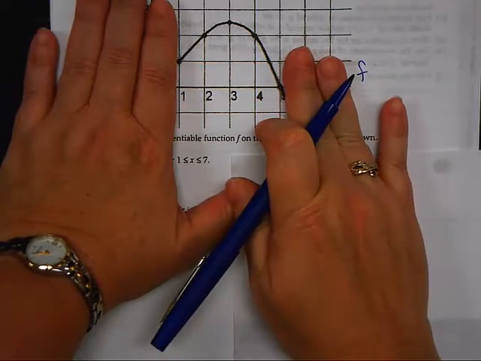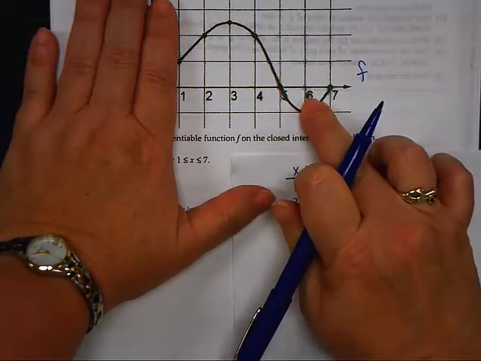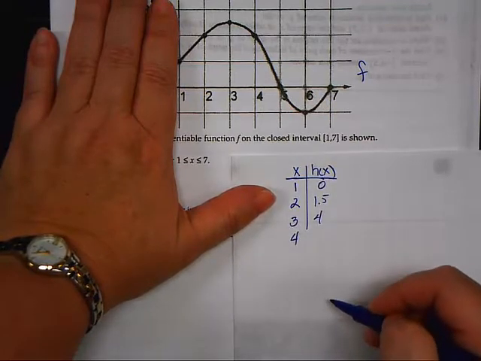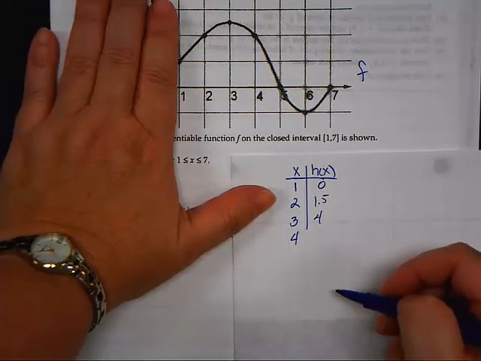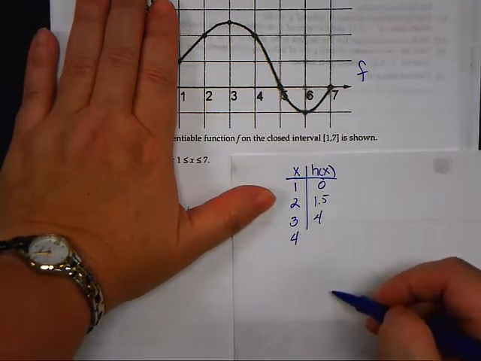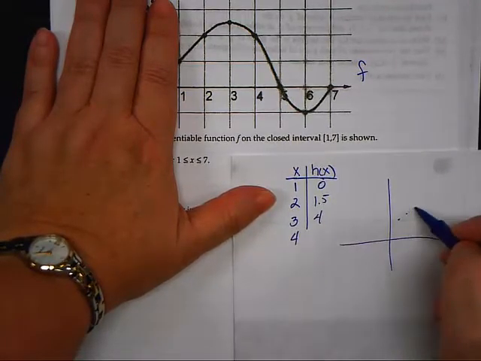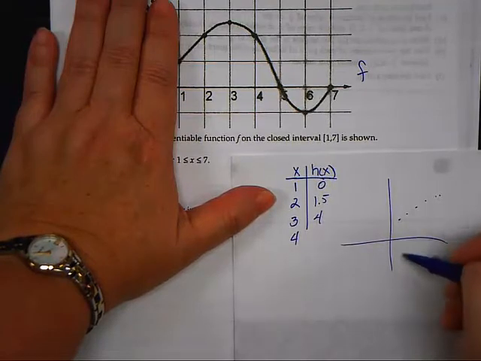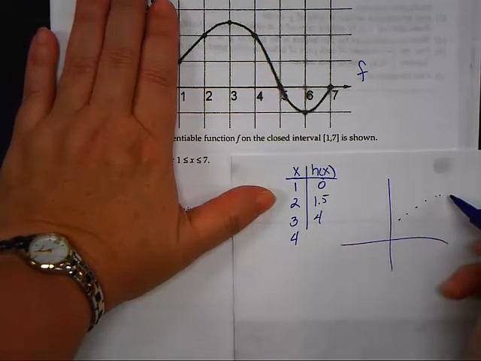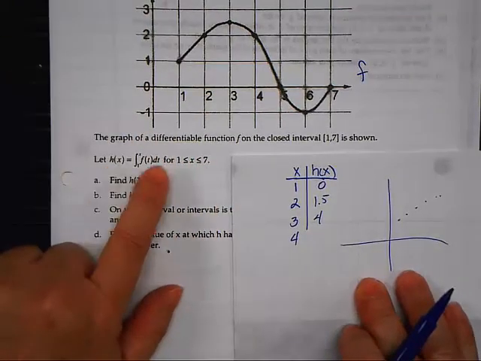What about to 5? Is that going to be pretty big? What happens when I go past 5? What's going to happen to these y values? They're going to start getting smaller. Will they ever get negative? No. They will never get negative. They will get larger and then they'll start getting smaller. So if I graphed these points and connected them along here or wherever they are, it makes a new function, and that function is h. Okay? So that's what this means: the area from 1 to whatever under f.